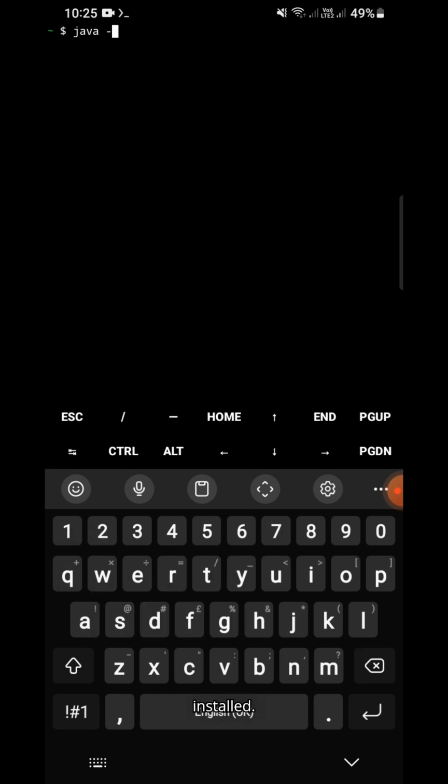JDK 17 is installed. Let's verify the JDK installation first.